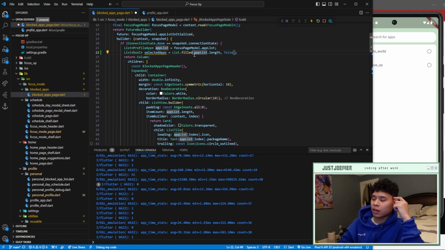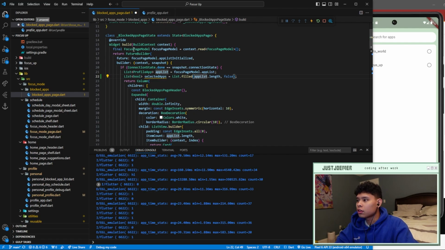The reason that I'm hesitating is because I feel like, let's say after we click the button, there's like 30 apps and we block one. Now there's 29. The list of apps would populate to show 30 still technically.